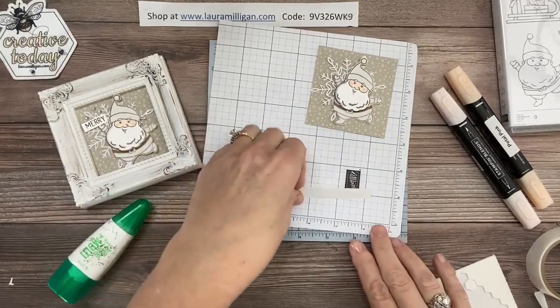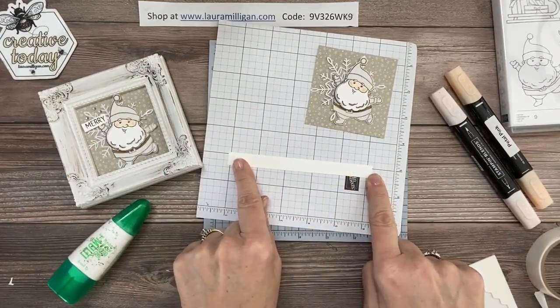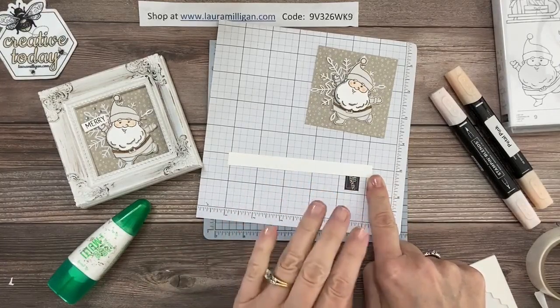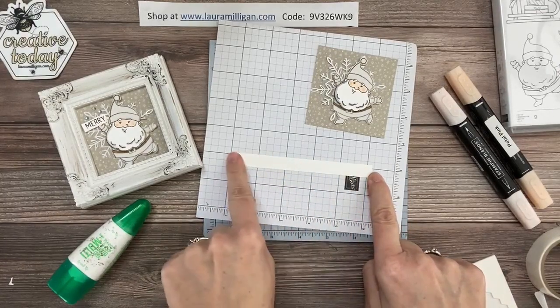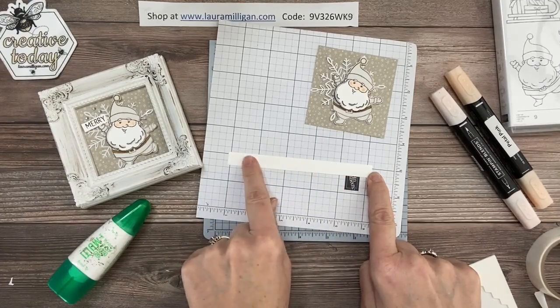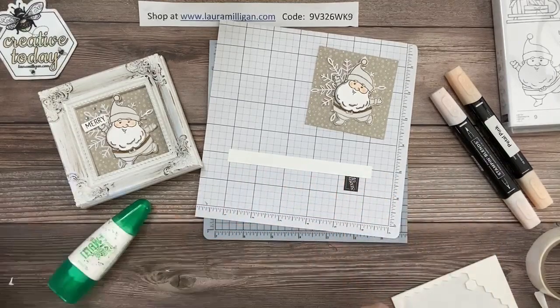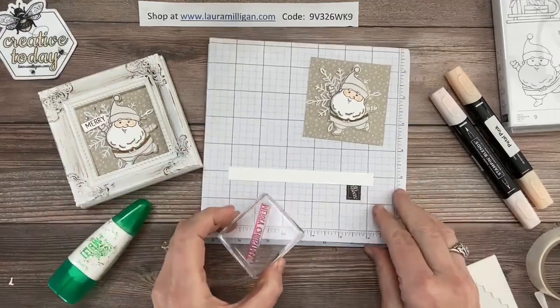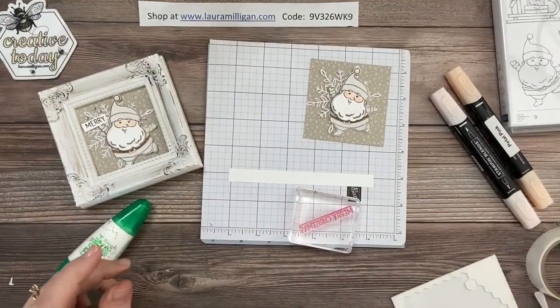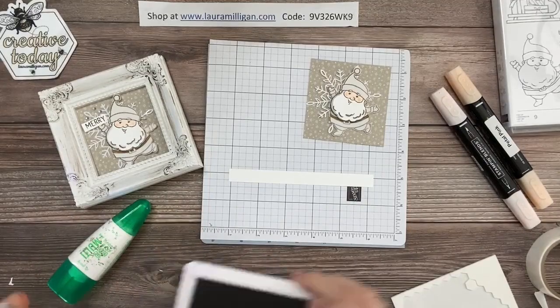I have these little scraps, these are 1/2 inch strips. When I cut cardstock for the inside panel of my card, you cut those 4 by 5 1/4, so you end up with these 1/2 inch strips. I use them all the time. I save them anytime I need a word like this. I just pull them out and I can cut them to the size that I need. So I'm going to go ahead and stamp this.